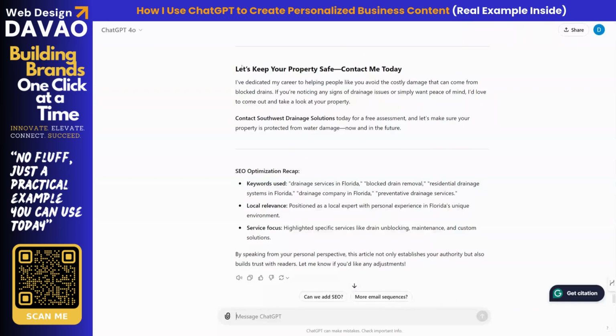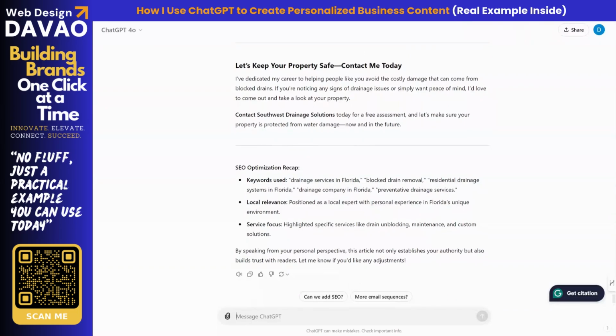Now, in this situation, I'm actually quite happy with the output. If I'm happy with that, and let's say I've already generated the outline for the other three, what would you think I should do next? Normally, you go and copy paste what's up there and say, let's go and do that again. I'm not going to do that. Instead, what I'm going to do is this. I'm just simply going to type in now write one for the second article outline.